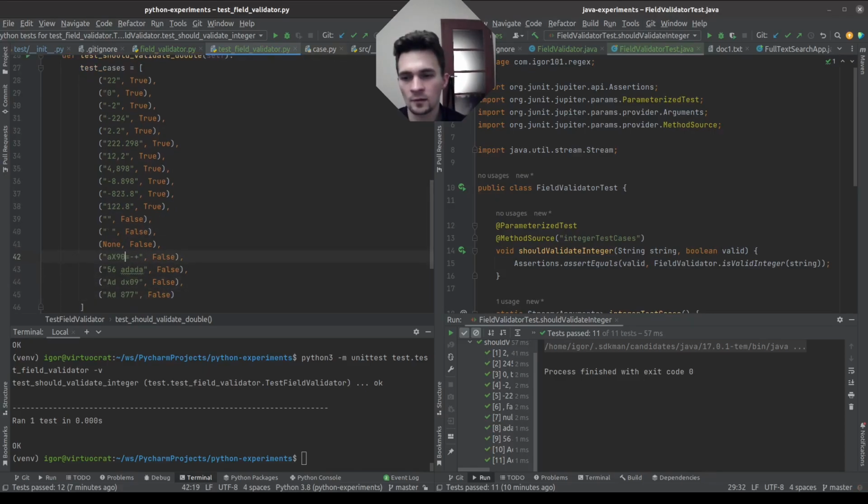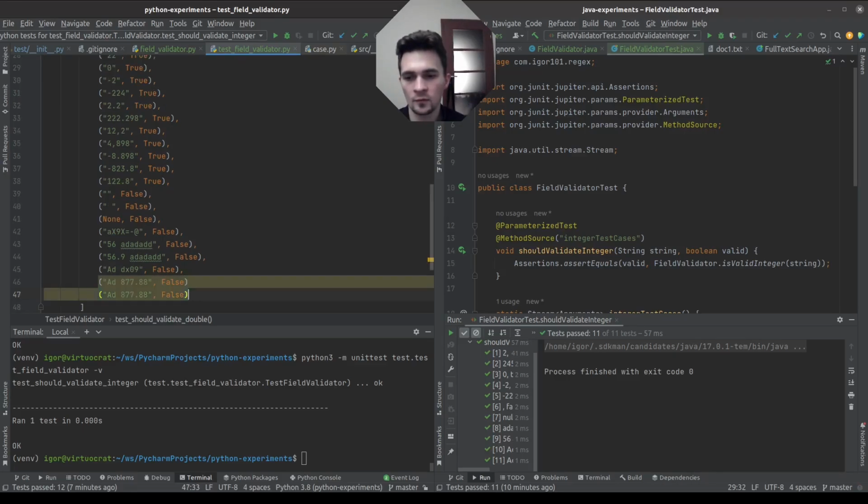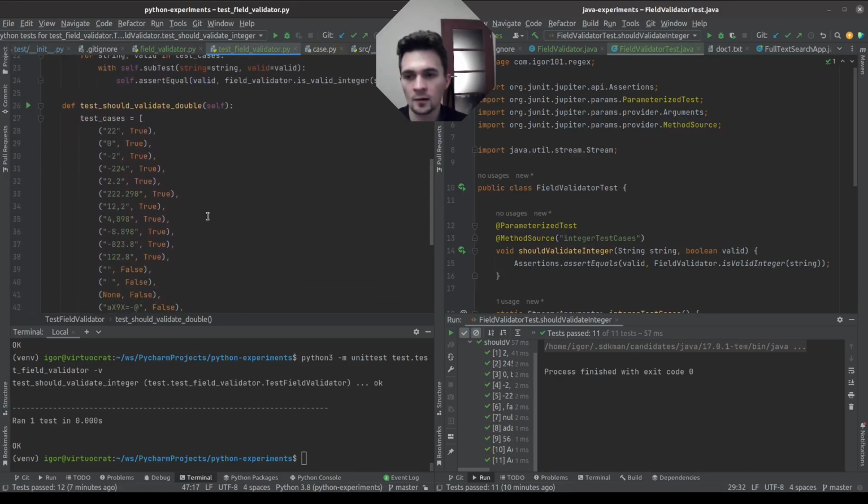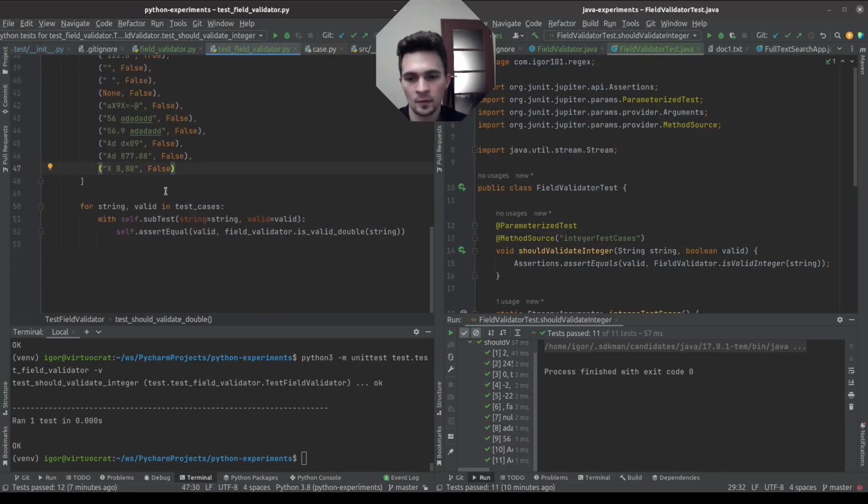And these cases can be almost the same, I would say. Maybe add also one like that. Maybe here, a few digits after period. And here maybe something like, I don't know. Yeah, lots of cases, guys.